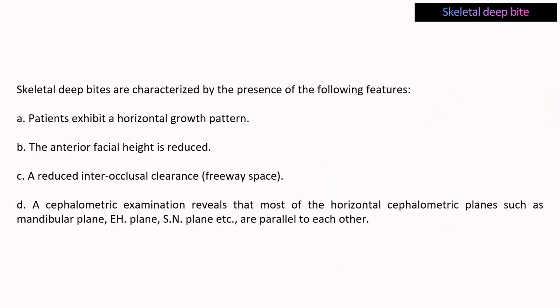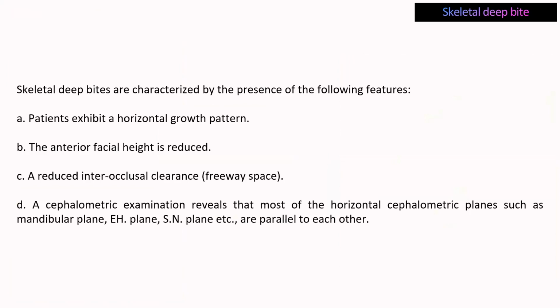So skeletal deep bites are characterized by the presence of the following features. The patient expects a horizontal growth pattern. Horizontal, your growth pattern has to be an average growth pattern. It should not be horizontal or vertical. So people who are tall tend to have a vertical growth pattern, and those who are dwarf tend to have a horizontal growth pattern. In general, there are so many other criteria too, but in general, this is what it actually looks like.